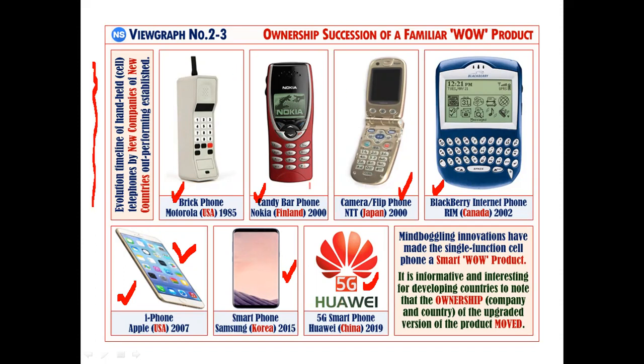Now let us summarize what I'm trying to say. These mind-boggling innovations have made the single function cell phone a wow product. I'm using this word wow to say that this is incredible, amazing, unprecedented, a wow product. It is informative. This is the most important part for us to note. It is informative and interesting for developing countries to note that the ownership, company and country, as I've shown here, of the upgraded version of the product moved.